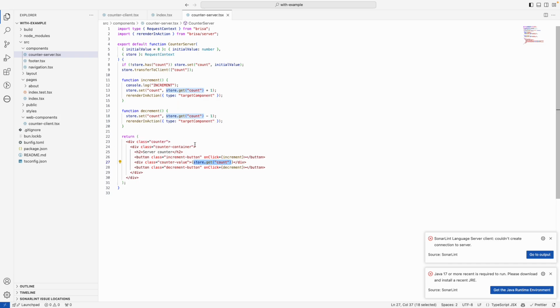However, in order to work in the RPC, in the communication between both worlds, we need to transfer this store to the client. But then that's just the difference. Here we are changing this counter, and we are doing a render, in this case, of only this element.